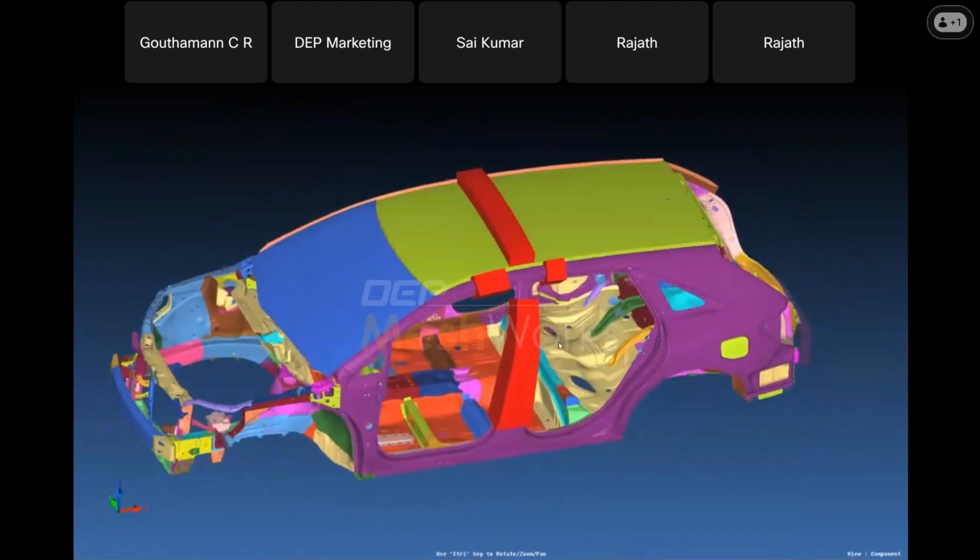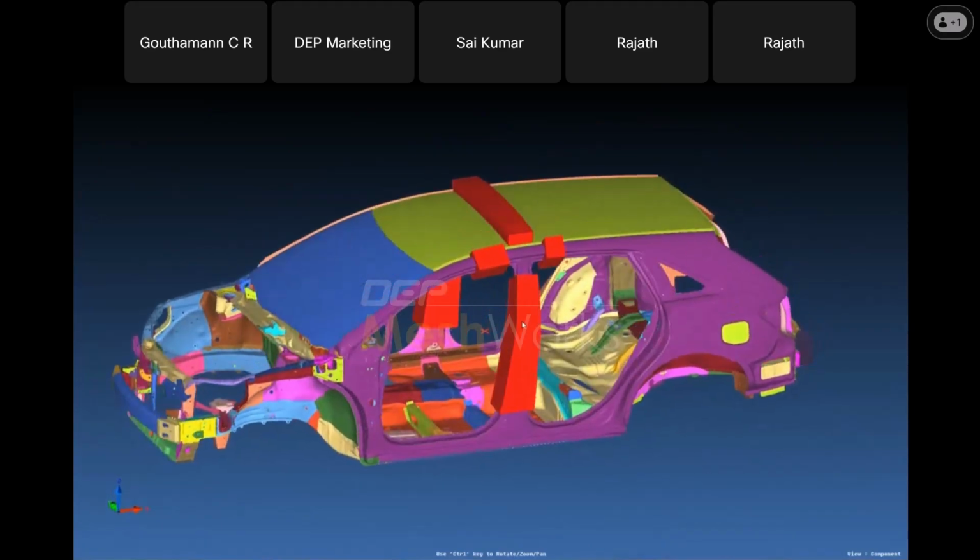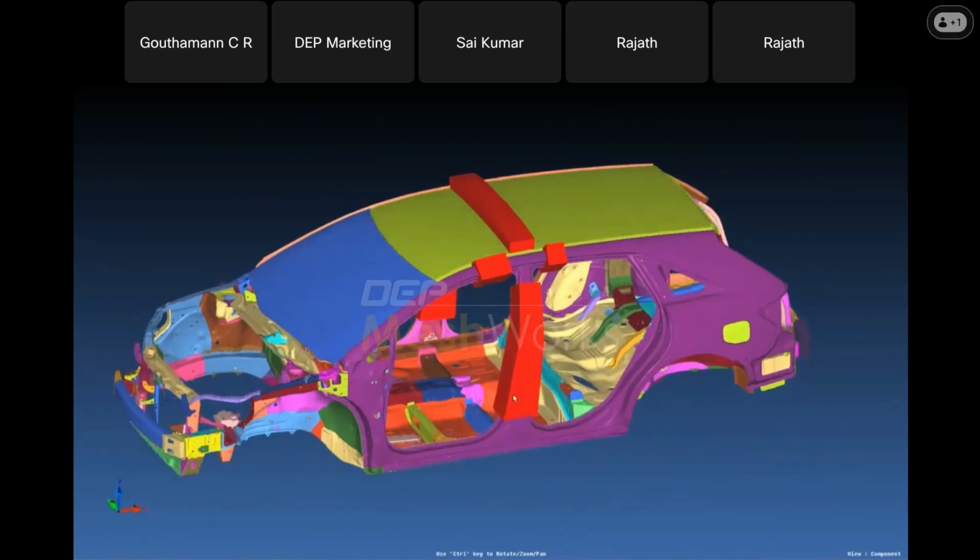So in the interest of time, I have already created 5 blocks, and here I'm going to show you how we can quickly create beams using the ROM tool. So again, we have to go to modeling, ROM, and modeling for Nastran and Abaqus.